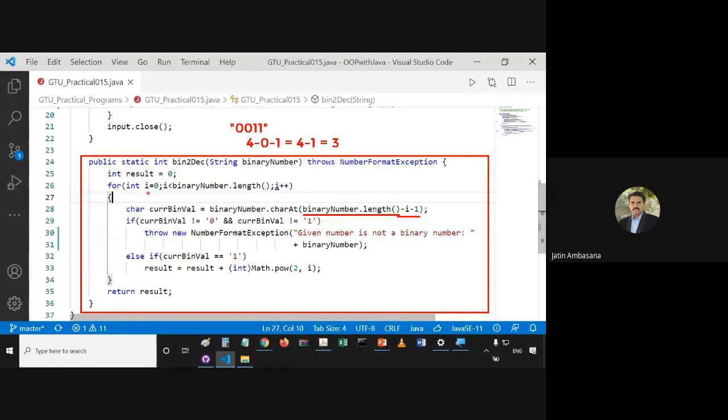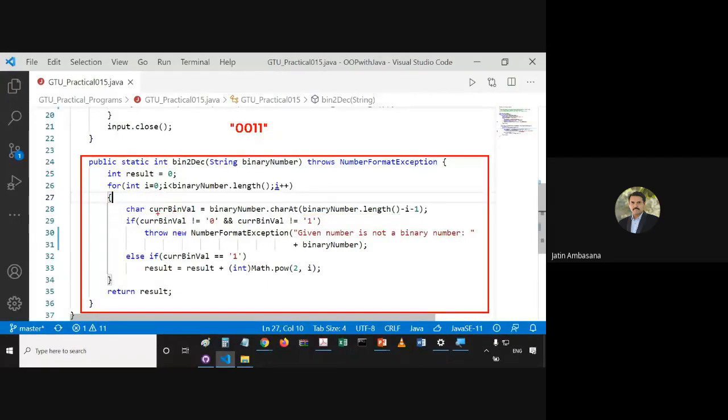Okay, we know that in a string also it starts with 0, right? So 3 would be this one, right? So this particular character is being taken into the current bin value character variable.